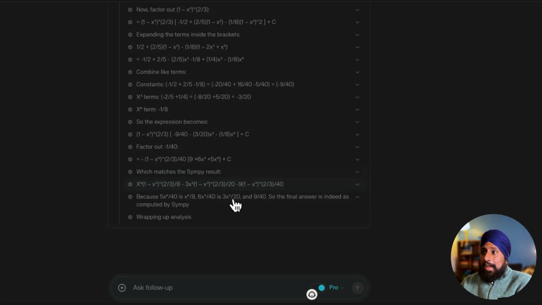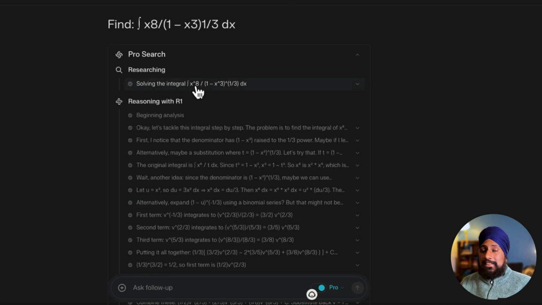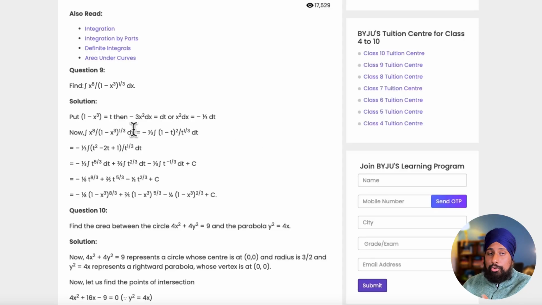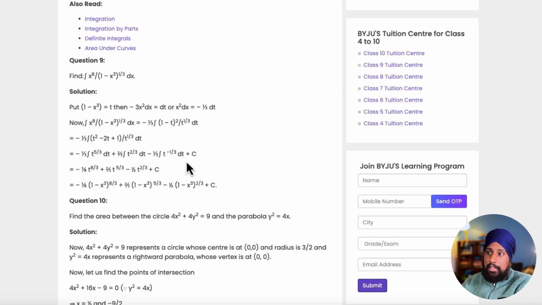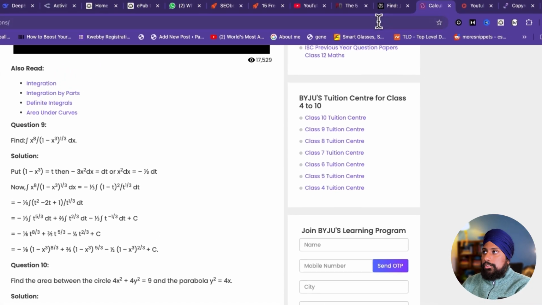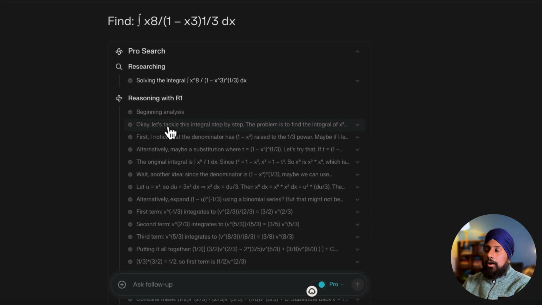I am actually surprised because Perplexity has everything about the web, and this particular question was also posted on the web and it still couldn't find the answer. So it's actually surprising for me. So this is about the mathematical question, and I have given a much harder question here. Maybe if I run this query again, it will find the right answer, maybe not in this particular chat.